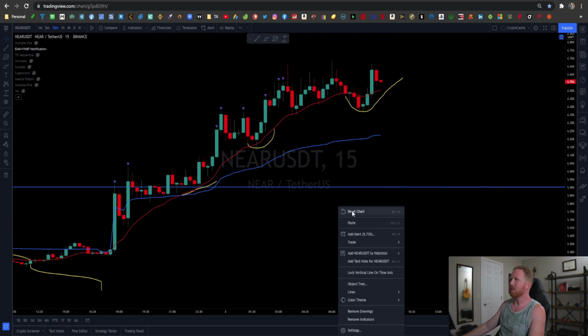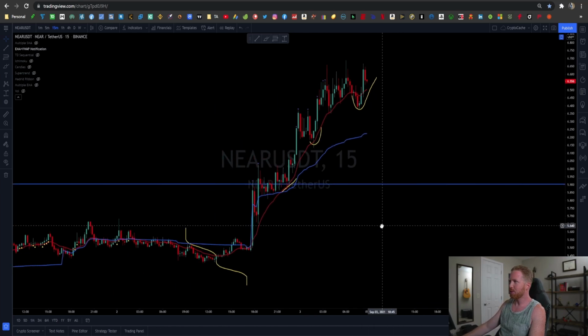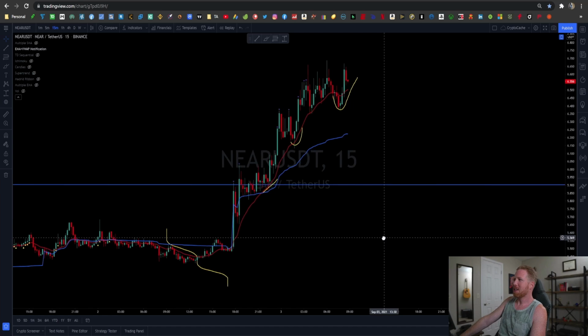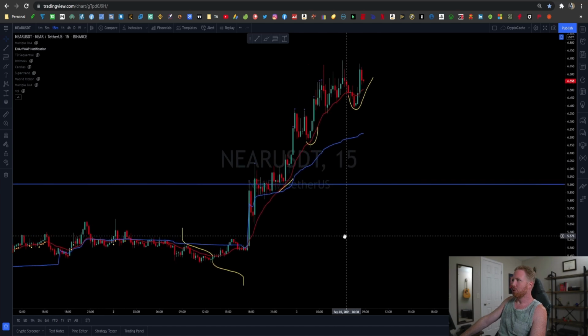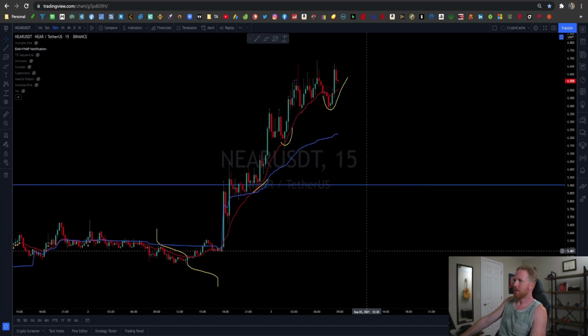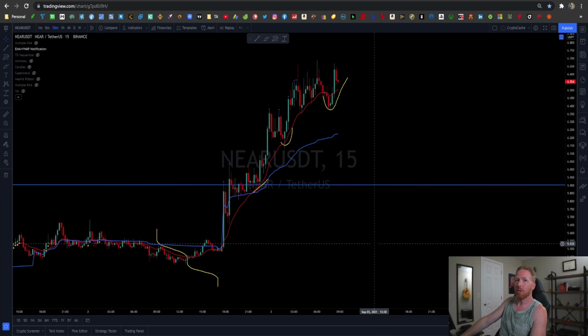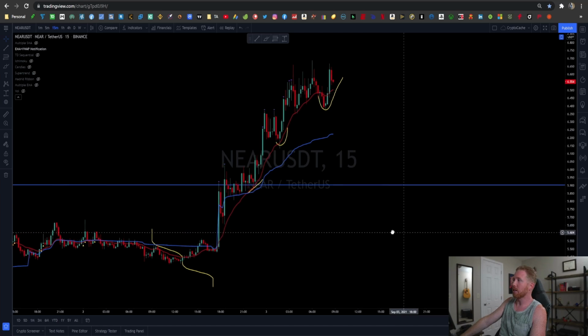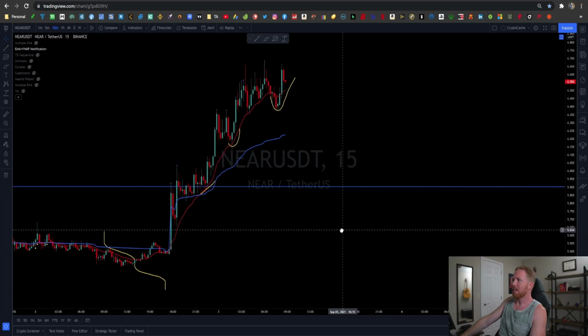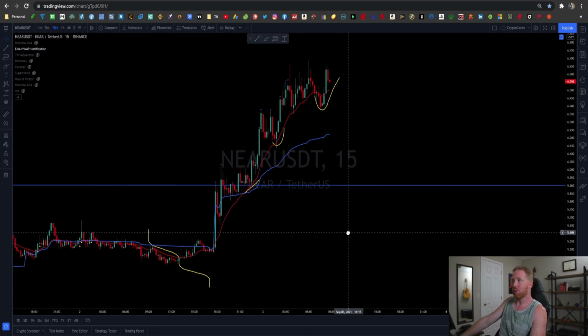Again, there are a lot of different things you can do. You don't have to close your position. It's just an example, but that's what I like to look for. So just to summarize, a lot of good things here for Near. I feel like it's going to continue to ascend in this wedge pattern that it's forming, and it's going to eventually trend towards its previous all-time high. I think that's very likely, based on its momentum and what I see here so far.